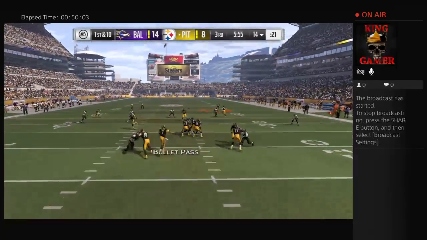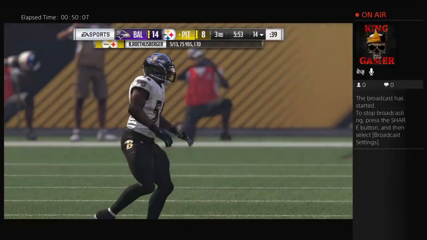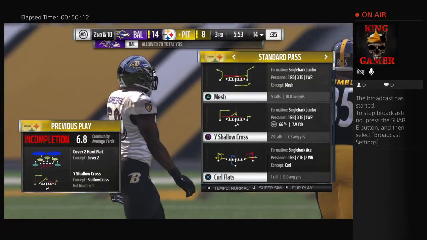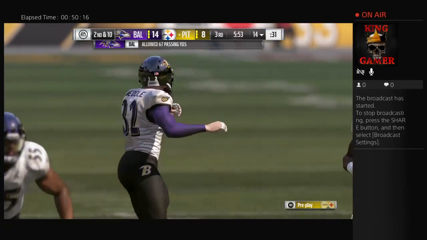On 1st and 10, it's Roethlisberger. And nearly picked off there, and it would have been a great time for their first pick. Instead, it's second down.